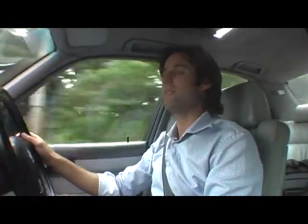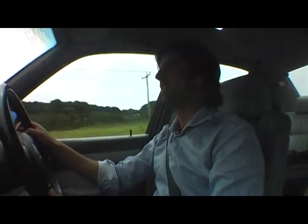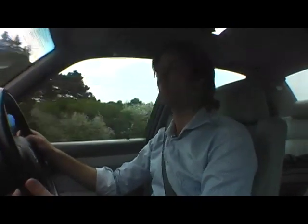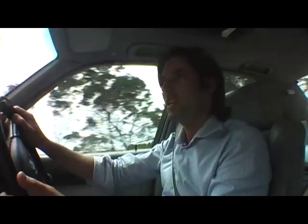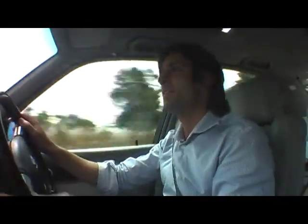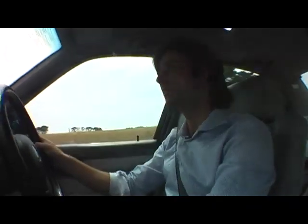You can say what you will about the badges, but this car really is a luxury car in comparison to the Commodore. The interior is a lot more luxurious in this car. It's got leather everywhere. There's leather on the seats, on the doors, even on the glove box. You sit a bit lower than in the Commodore. The ride is actually a bit harder, but geez, it sticks to the road going around the corners.